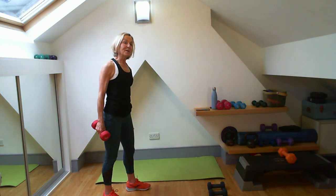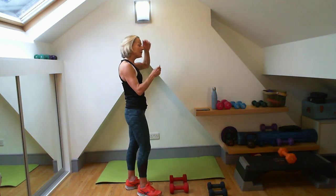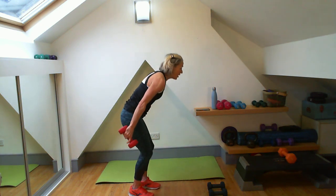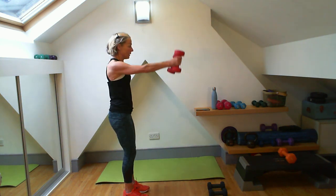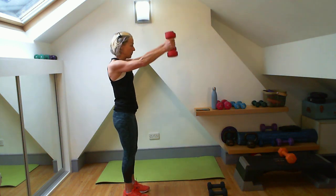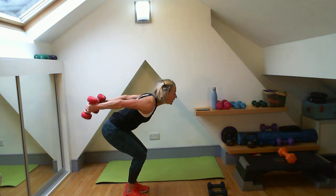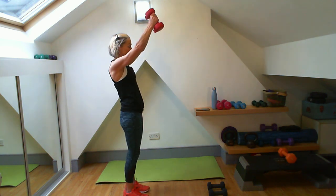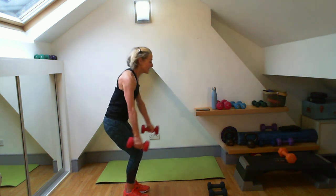3, 2, 1. Oh, well done. So it's quite aerobic. Okay. Here we go. 3, 2, 1. Second time, but also the last time we do this one in this circuit. Good, really keep that core pulled in.